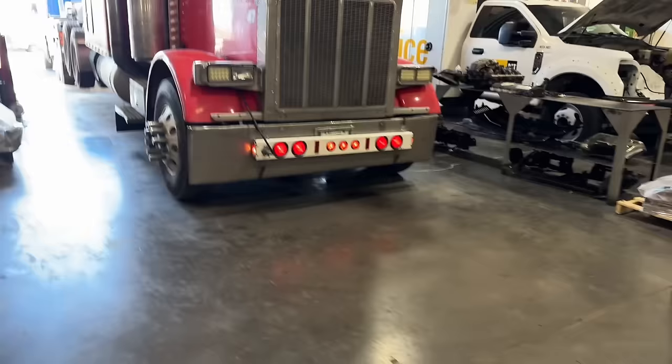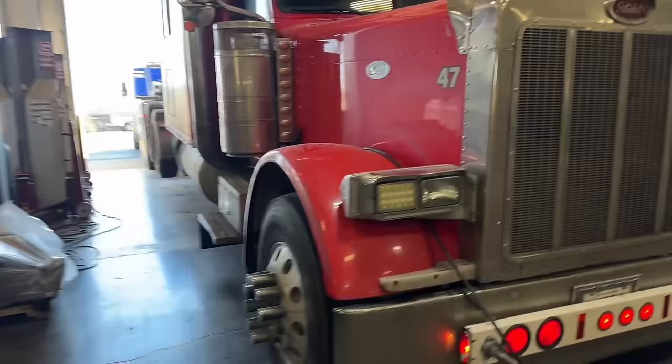Well, guys, we got her hooked up, but we got to deal with this. There's no radiator, intercooler, nothing in here. The AC condenser's still in there. You guys can probably, I don't know if you can see in there or not. Maybe a little bit, but the cam's out of it, cam gear. I mean, they've got this bad boy gutted. So here's all my parts. Here's the head.